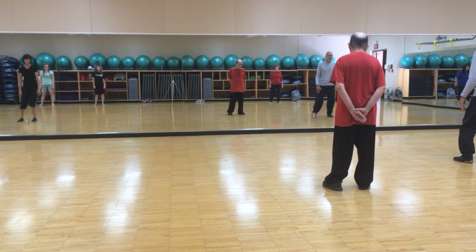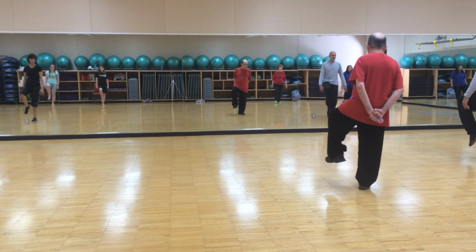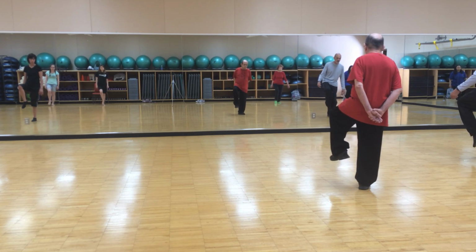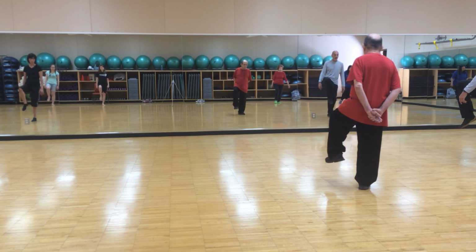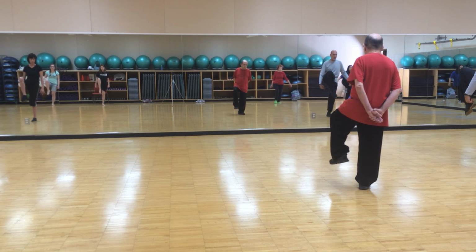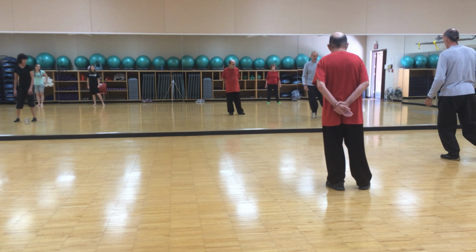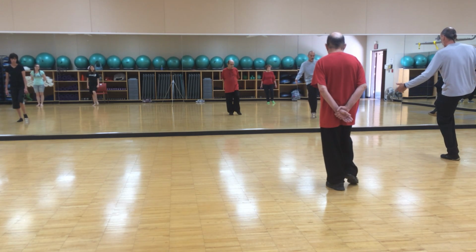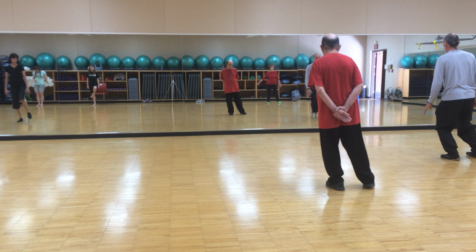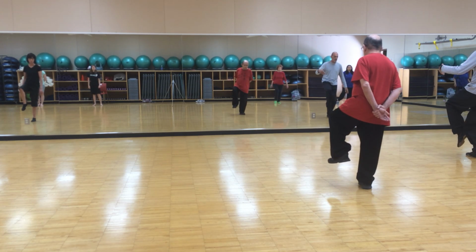There's a stance in Tai Chi that we call the flamingo, the rooster stance, the flamingo stance. Flamingo stance is here. The foot is barely picked up off the ground and the toe points, and the knee is not raised very high. It's like the bird that tucks his foot against his other foot. When we go up higher, about knee level, we have the rooster stance. And when we go up even higher yet, we have what we call the full crane stance. Ideally, the golden rooster stance, as you get better and better, is trying to reach the level of full crane stance. But there are three levels of the stance here. And standard golden rooster is right in the middle. It's not straining to be too high, but it's not too low either. It's right there in the middle.